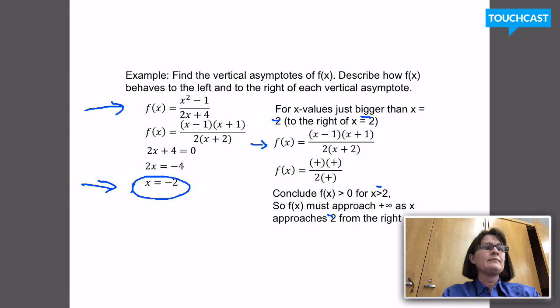So like -1.9 is a little bit bigger than -2. So we're going to imagine substituting in this value, -1.9, everywhere we see x. But it's not so much interesting to us what the exact value is. We're interested in whether the results are going to be positive or negative, and whether they're getting bigger or getting smaller. So if you imagine plugging in -1.9 for x, this term is going to turn into -1.9 minus 1, which is -2.9.